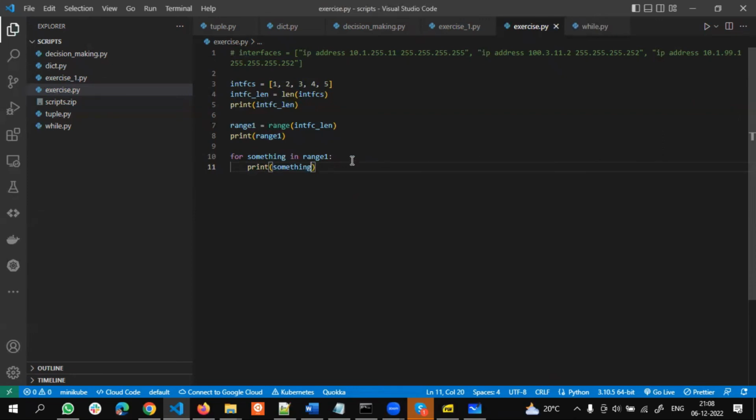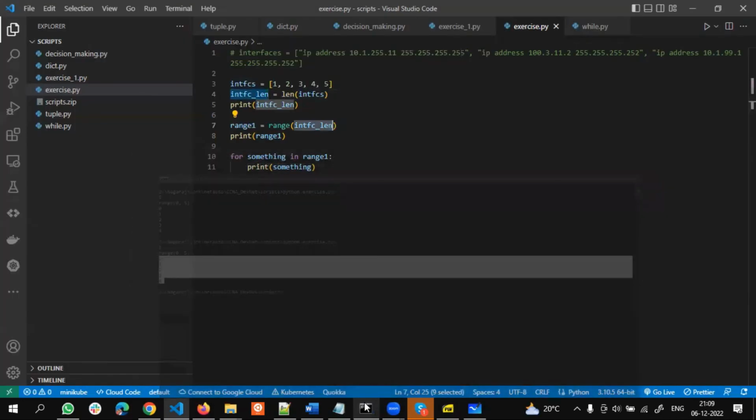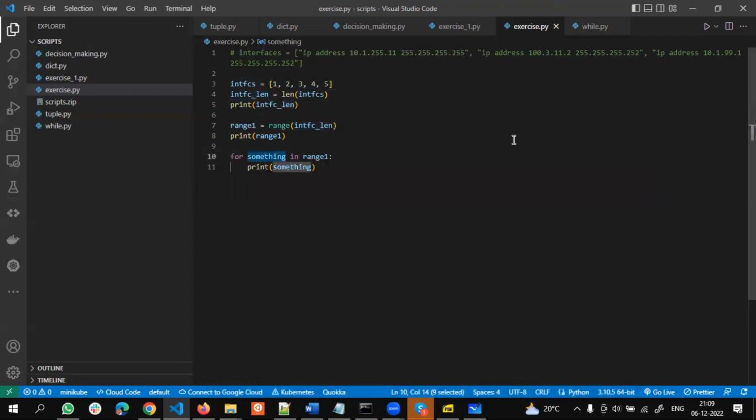So what I'm trying to say is there are 2 ways you can traverse a list. One, by finding its length and then creating a range. What is the length of this list? I can find out using the len function. Len of this list will give me the length. Now I'll use this length to create a range, which matches the indexes of the list. Then I can simply say for index idx in range, print.